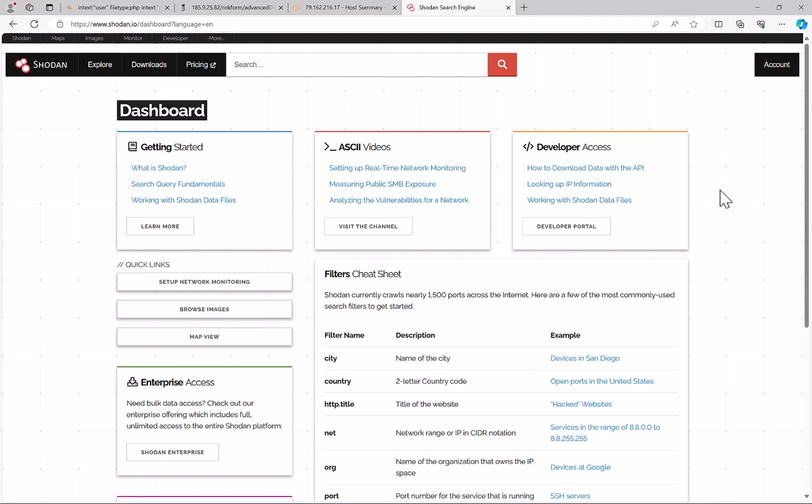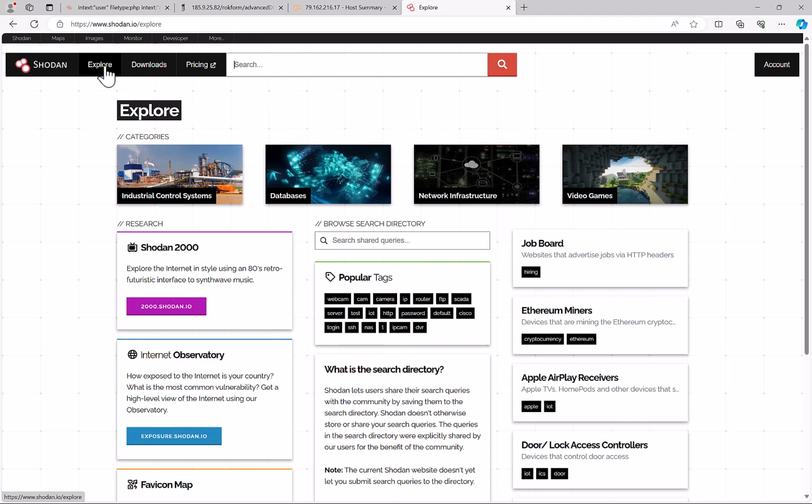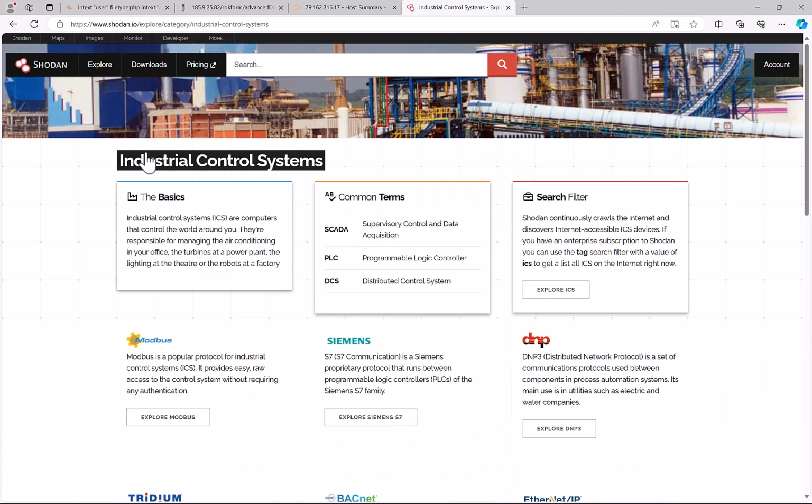So anyways, where I start with Shodan, and this is where I started back in the day, it looks very similar to when it started. If you go to Explore, you can see all these different sections of things that they've indexed. The first thing is industrial control systems, right? I remember going to this page, and this is exactly how it looked. Here's kind of a plant environment. Could be some type of mining operation, or it's hard to tell. It's not a huge picture. Well, probably not mining. Maybe petrochemical. See some storage tanks. Could be a little bit of everything out here.